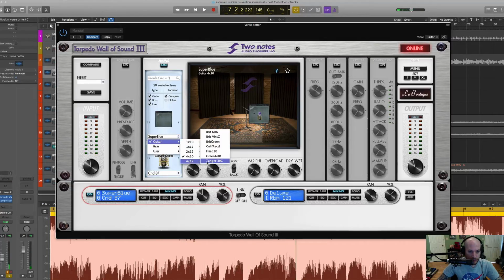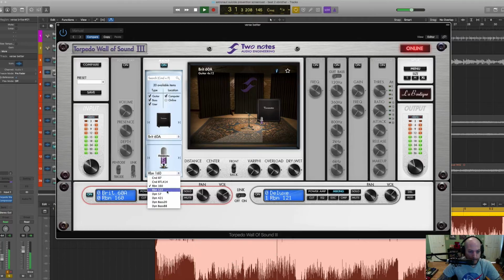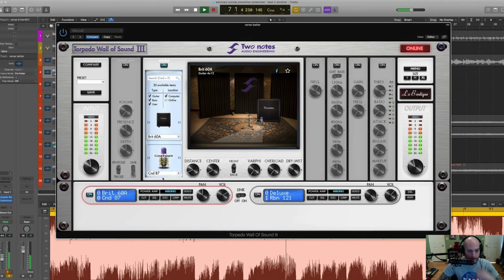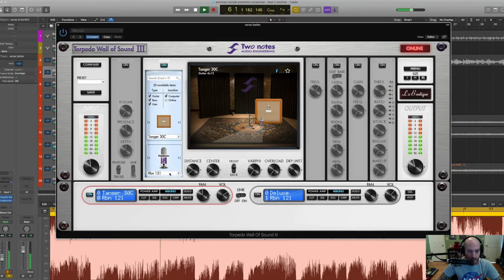Something a lot different. I could check out like a Marshall 412 1960A. So you're definitely more bottom end there. Could even try an Orange 412. Definitely a lot more bottom end. We could actually bring this guy back, do a pair, do a nice little combo here with the Orange and show you sort of the two cab thing.